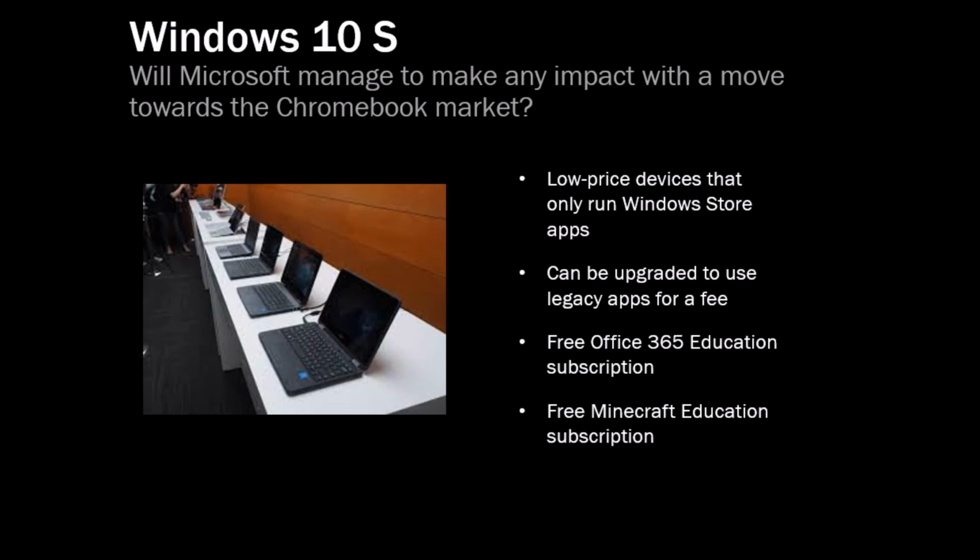Okay. As an enterprise, do you know if this will be part of the volume licensing agreement, so you can choose to put it on your own hardware? I guess it should be, because they are really talking about it like Windows 10 Enterprise in S mode. Okay. So I guess you will be able to do it that way.